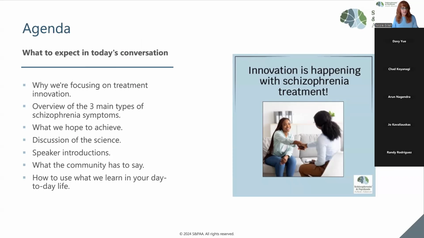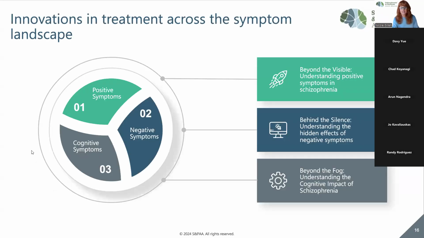In terms of the agenda, we're going to do some grounding on what those symptoms are. What we hope to achieve in this session is a little bit of the science behind those symptoms and what that means in terms of the impact on the people in the community. So, as I mentioned, today is about negative symptoms. As you can see here in the various colors, our last webinar was on positive symptoms. And then our final webinar in February will be on the cognitive symptoms. Each one of these is targeted at giving you strategies, ideas, and practical actions that you can take with you no matter what your role might be in this community.